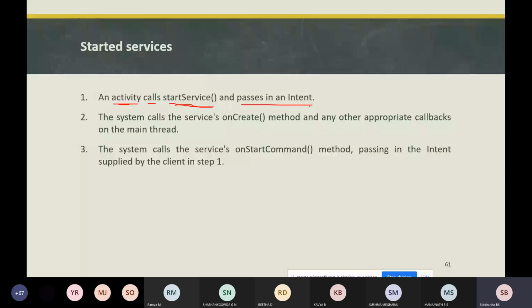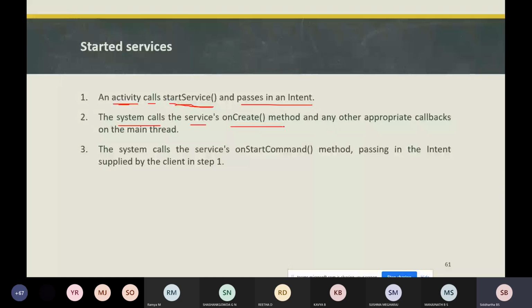So what does this intent specify? The intent specifies the service, and it also includes any data for the service to use. Second step, the system calls the service onCreate method.